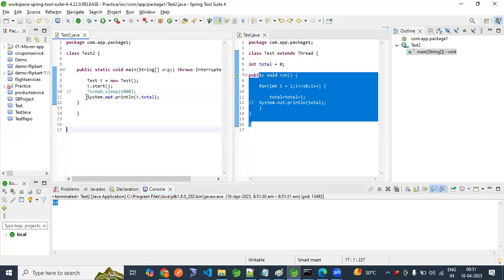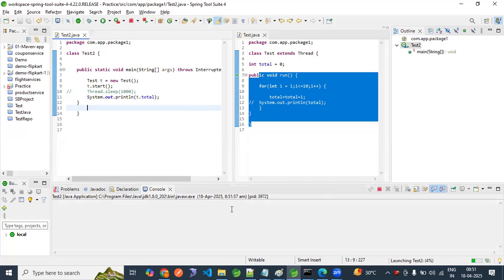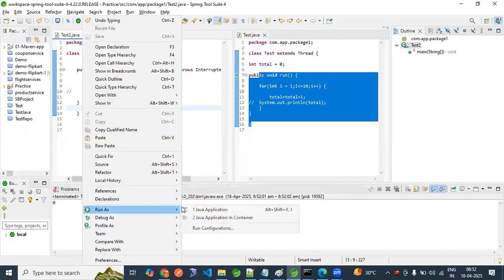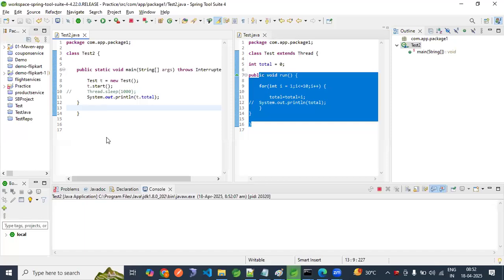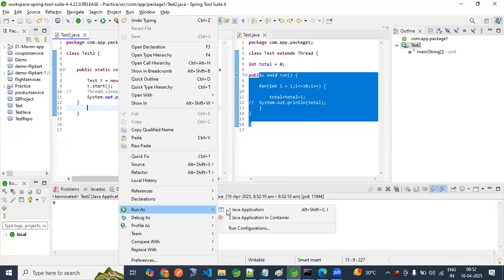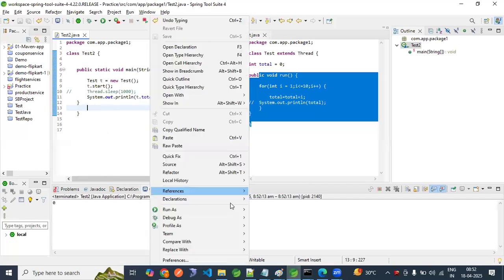That's why when we print this line, sometimes we get 55 because this time the child thread got the chance to execute. Now we are getting 0. Again I will run the program. We don't know what the output will be. Any thread can run, right? Now observe.